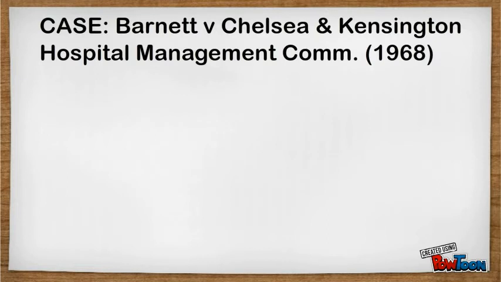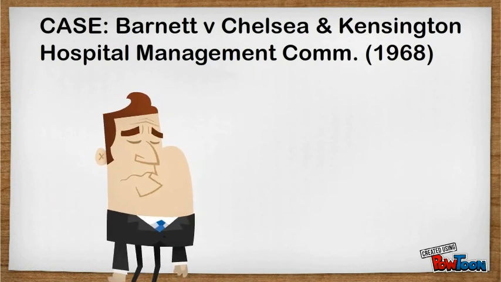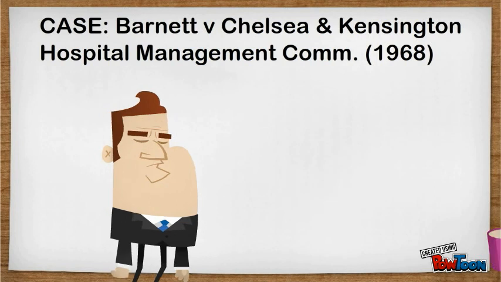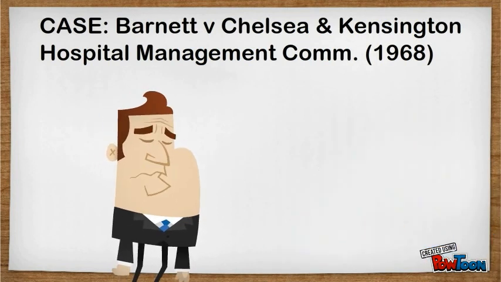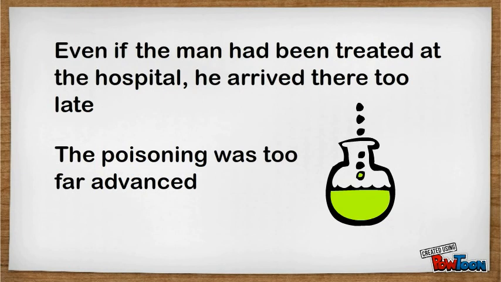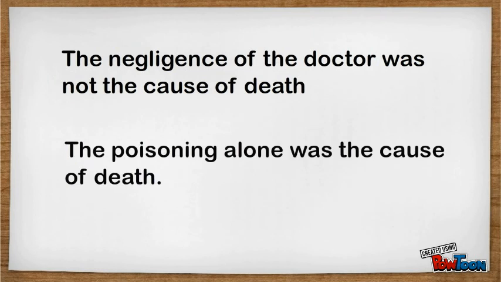An example of a case where, despite a breach of duty, the defendant was not held liable is Barnett v Chelsea and Kensington Hospital. The claimant's husband went to a hospital suffering from what was only much later diagnosed as arsenic poisoning. The doctor on duty in casualty did not examine him and he was simply told to see his own GP. Several hours later, he died. His wife brought a claim in negligence against the hospital. The judge ruled the defendant was not liable: even if the man had been examined and treated at the hospital, it was very unlikely that anything could have been done to save him — the effect of the poison was too far advanced. The negligence of the doctor was not the cause of death; the hospital had breached their duty of care, but this was not the cause of the death.